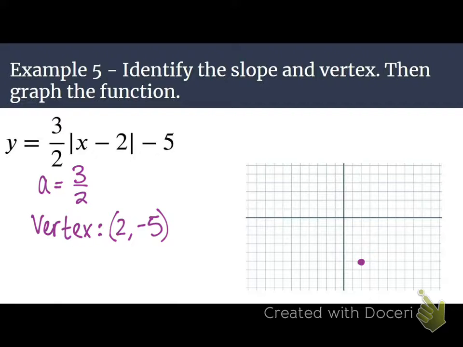Okay, and then we use our slope to start one side of our V. So where do I go? Up 3, right 2. Up 3, right 2. And I can do that a couple times to start that V. Left 2. Good. We want it to face right side up. So we know our other points need to be off to the left somewhere, but we're still going up. So my vertex was this point down here. We're going up 3 and then to the left 2. Up 3, to the left 2.